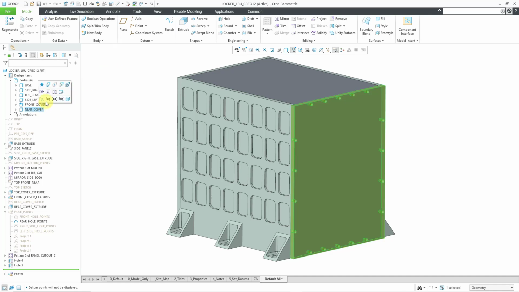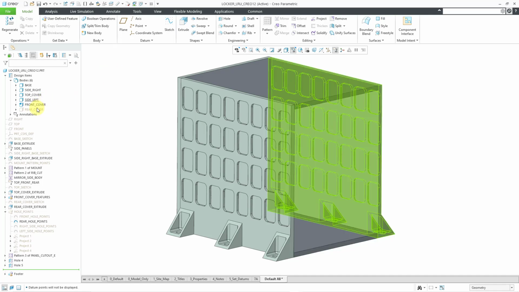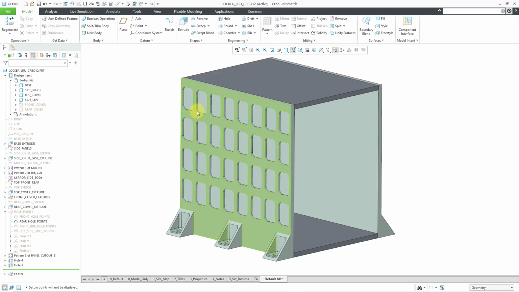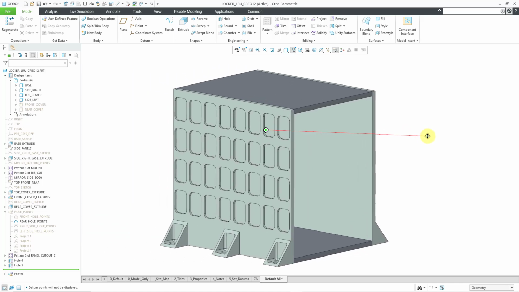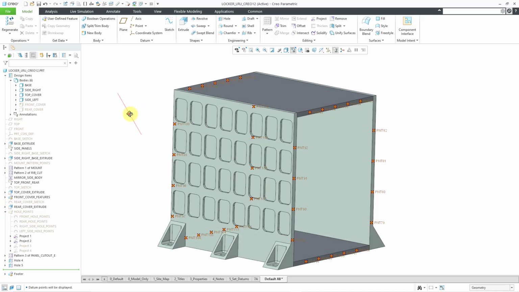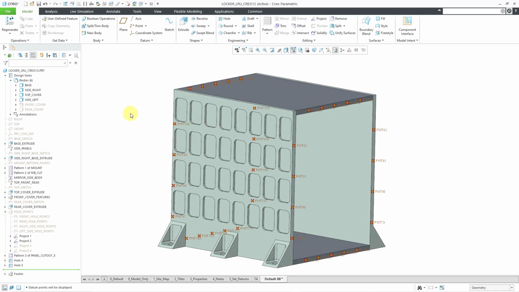Let me hide that rear cover. And I'm also gonna hide the front cover because I'm gonna create another couple sets of holes to use. And so let me go to the points that I want to see in this particular situation. It'll help if I turn on my point display. And let's see, I want to turn on some projected points. So I need to get some other holes on the front and back there, but these aren't going to be clearance holes. So let's go back to that.